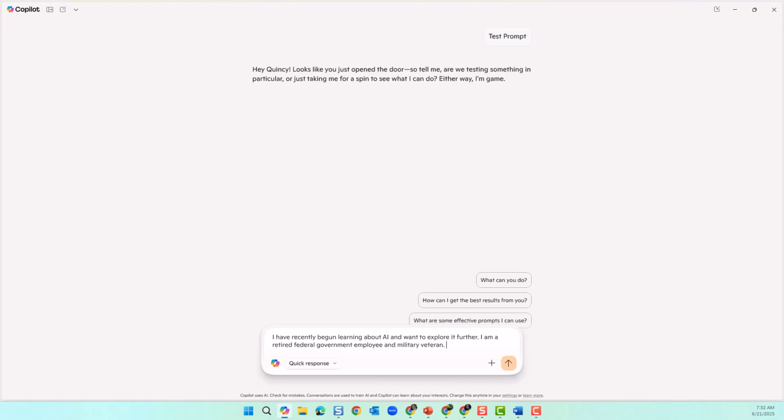The next thing that we want to go ahead and put in is our action statement. Our action statement is going to be develop the best plan to start learning about AI and machine learning. And finally, let's go ahead and direct it by putting in our output. Our output's going to be, please put this plan in a bullet list.